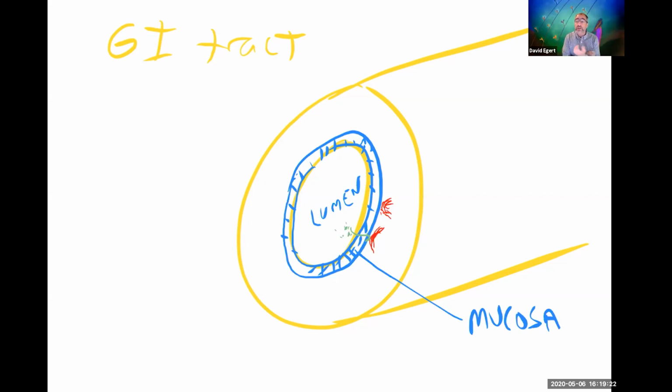That's why there's things that you have to inject, or you have to do sublingually, or rectal suppository or something, to get it directly into the bloodstream without having to go through the hepatic portal system and getting dismantled in the liver. So anything that you take orally that gets absorbed across the mucosa of the GI tract is going to have to end up in the liver. That's why there's things that are active orally, and there's things that are not active orally, but are very active if you snort them or if you inject them or whatever else.